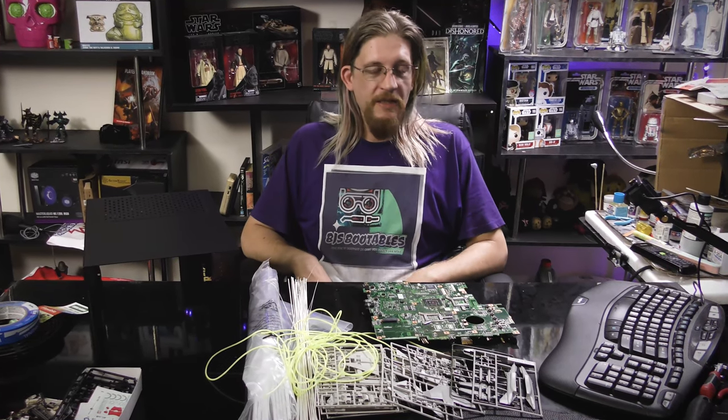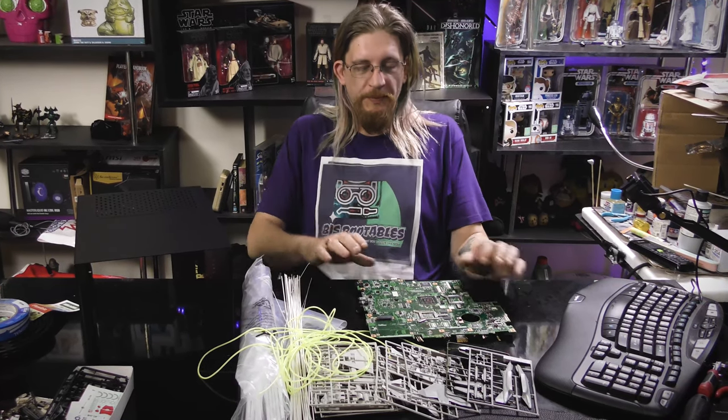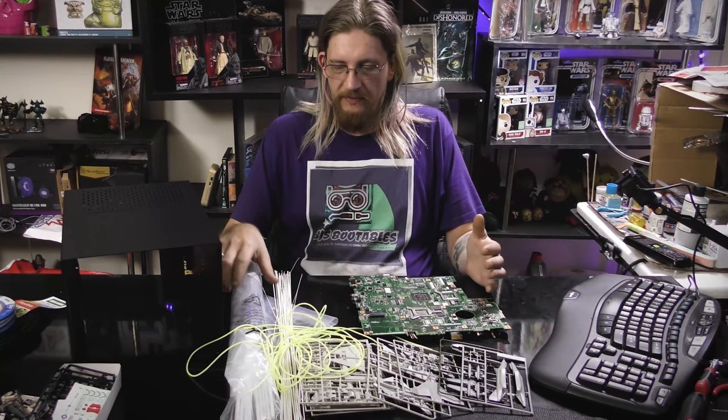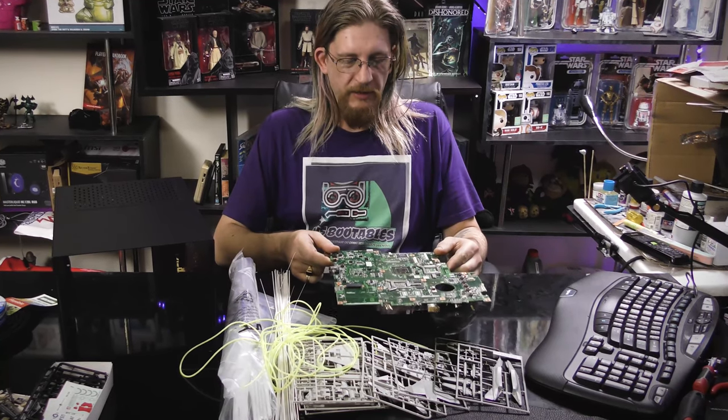It's New Year's Eve, like 11:23 on the 31st, so what better to do than build some models, or bits of models. We're going to work on the first part of our Borg cube paneling. Finally worked out all the bits. We have a pile of stuff. So we're going to work on the top panel first.